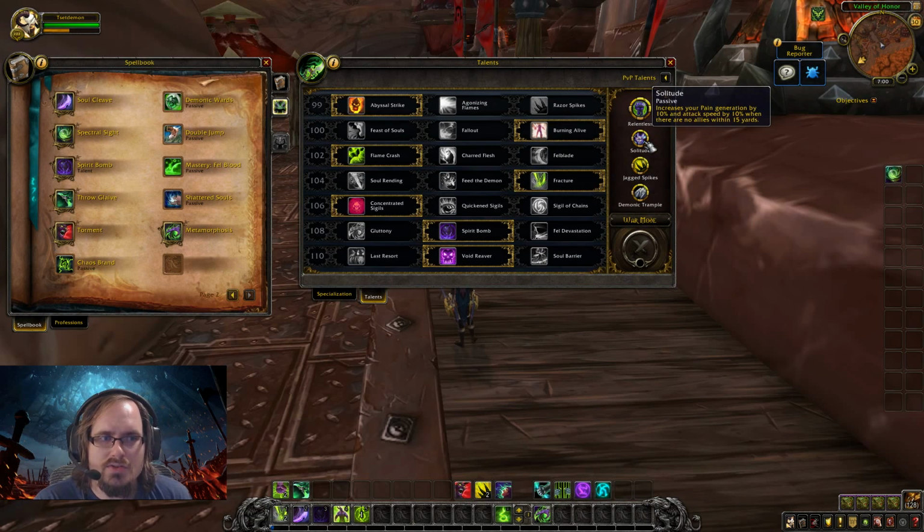Then we have Solitude. This will increase your pain generation by 10% and attack speed by 10% when there are no allies within 15 yards. So if you're out there doing your own thing, questing, farming, or whatever, you'll just passively get increased pain generation and attack speed, which equals more damage.